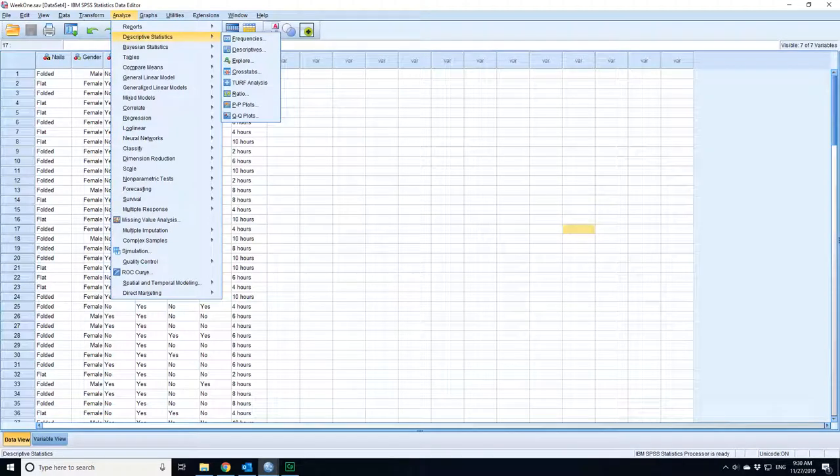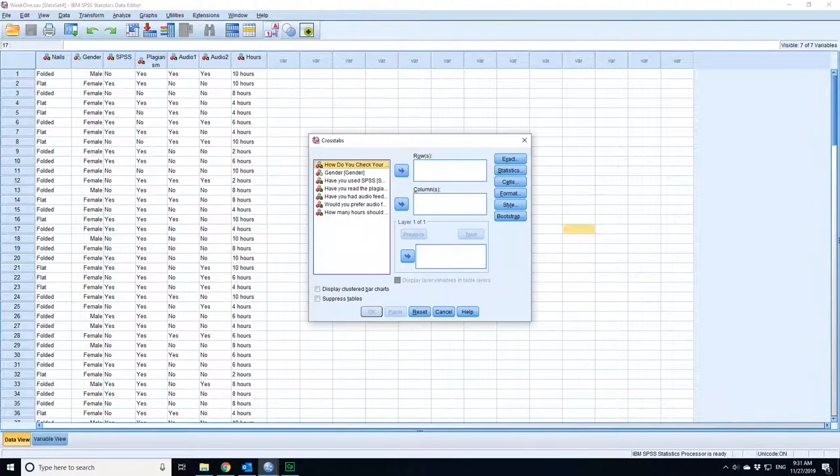Here you go to Analyze, Descriptive Statistics, Cross Tabulations, exactly as I did for a more complicated data set where I had more rows and columns. My rows are going to be gender, and how you check your fingernails is going to be in the columns. The general rule is that the independent variable goes on the rows and the dependent variable goes in the columns. So one is the cause and one is the effect.